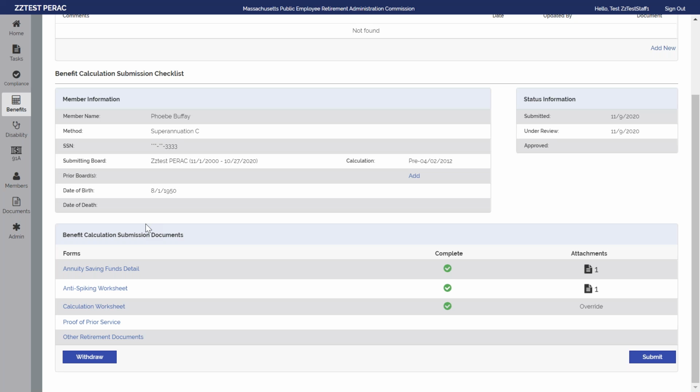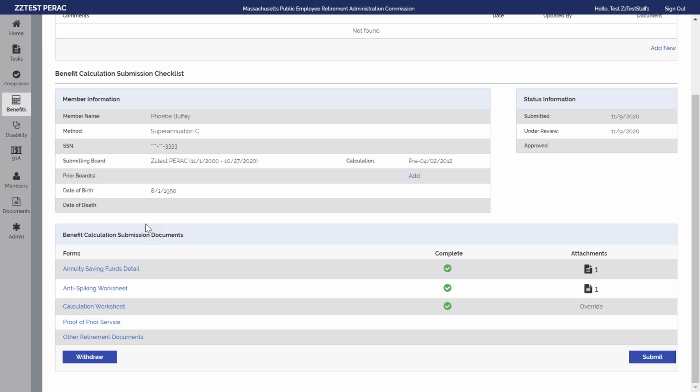If prior boards and dates are listed on the annuity savings details, do we need to add them to the calculation sheet? If it is in annuity savings, if it's in your PDF, then yes, you do need to also submit or type it in again as a part of the submission. We need that information to denote to the prior boards digitally through Prosper. So we do need the boards to enter that.